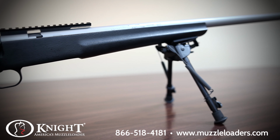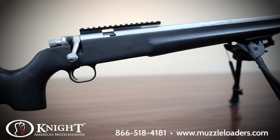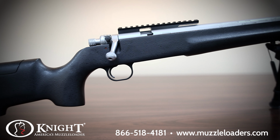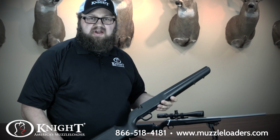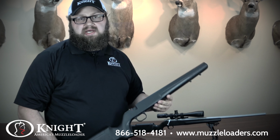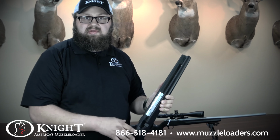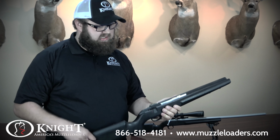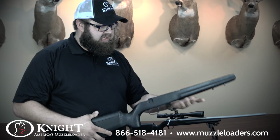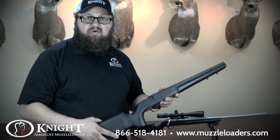The 9500 comes equipped with a Green Mountain 28-inch heavy bull barrel. It is a 45 caliber 1/18 twist. The 9500 comes equipped with a Boyd's target stock that has a custom CNC machine aluminum bedding block that we bed into the stock to help with the free floating of the barrel and to stabilize the barrel in the stock to help with accuracy and also give it a stable platform in the stock.